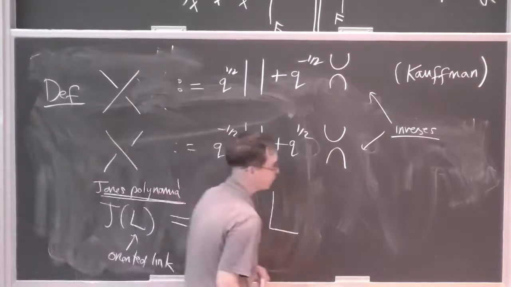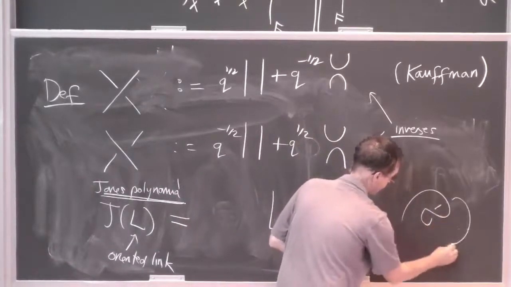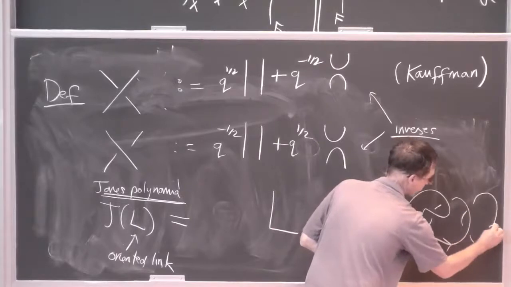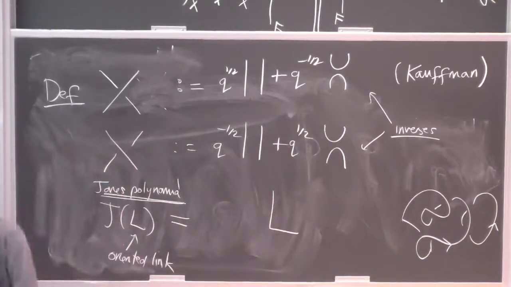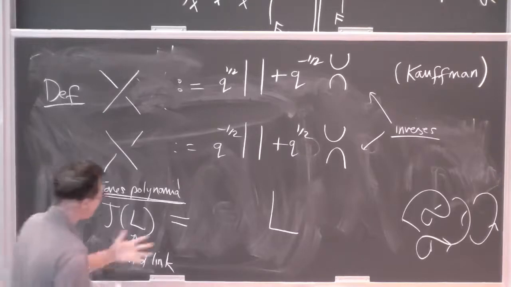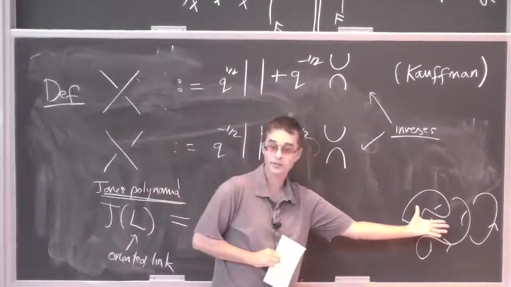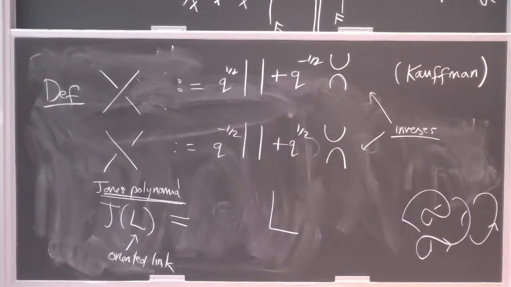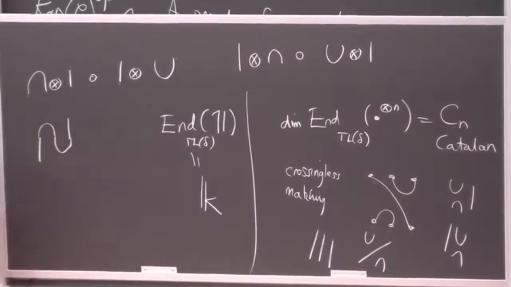You see, an oriented link is some diagram that might have several components. And oriented means that the components have a direction on them. These diagrams, you can just draw them, I mean, they are just maps from the unit object to the unit object in the Temperley-Lieb category. They're closed diagrams. They don't have any boundary at the bottom or top. So if you have an oriented link, you can just think of it as being a morphism from the unit to the unit in the Temperley-Lieb category. So it's an element of this thing when you forget the orientation. So it's a scalar. Oh yeah, so any oriented link is a scalar.